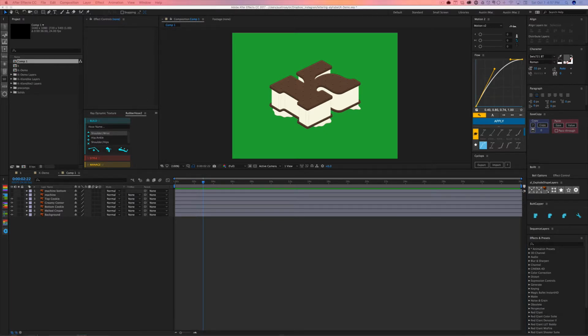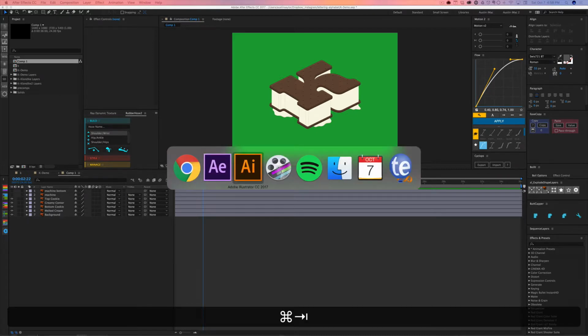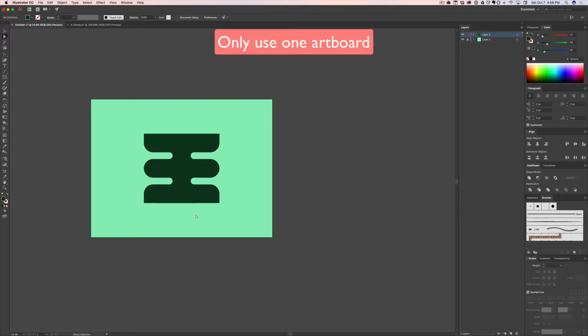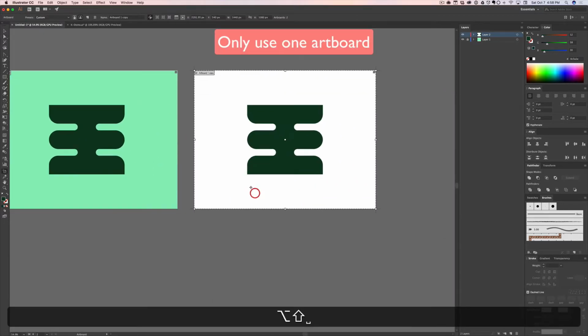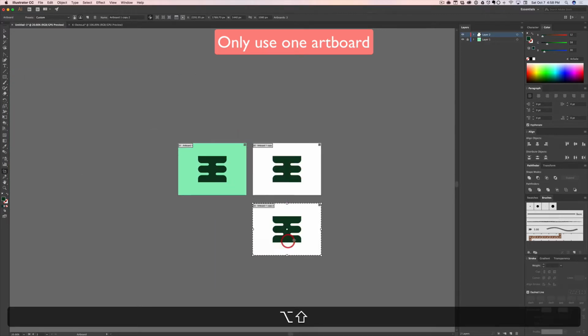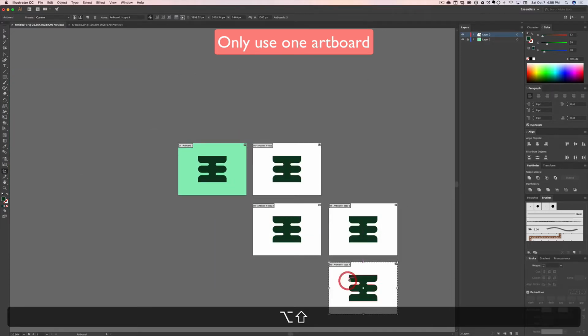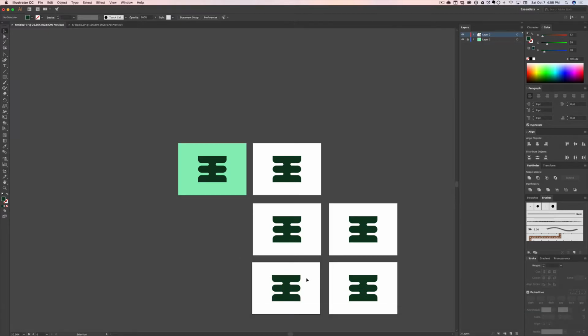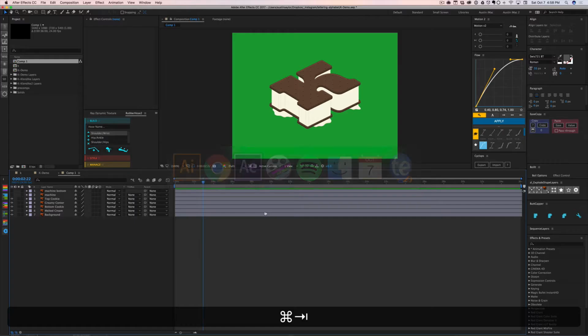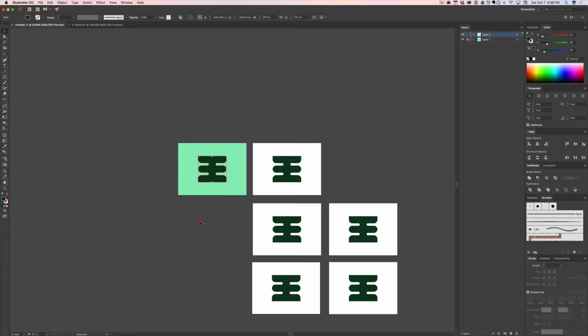Let's see, what else do you need to know? We've gone over everything needs to be on its own layer. Organize for your future self, be kind to your future self. Oh yeah, another thing: After Effects does not recognize multiple art boards. It's a nice feature for maybe storyboarding and designing and making lots of different things in Illustrator, but you can't bring different artboards into After Effects. I believe it only recognizes the first one.